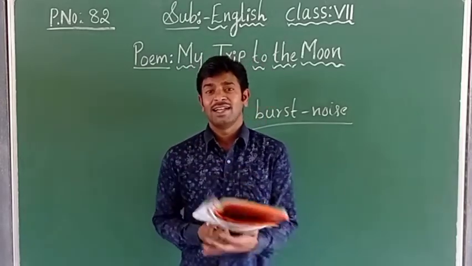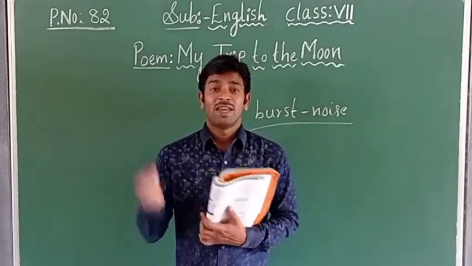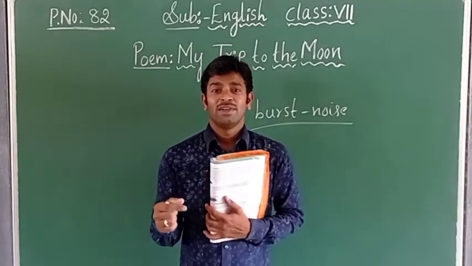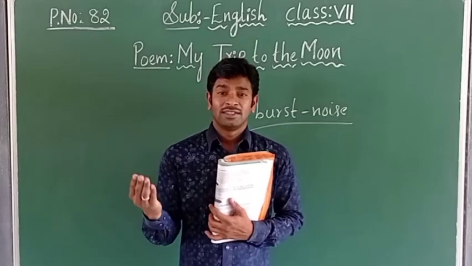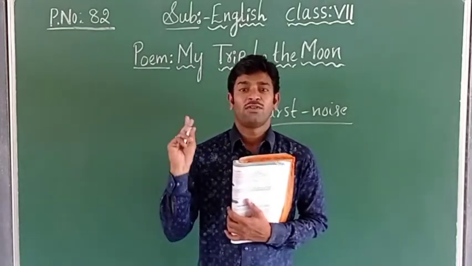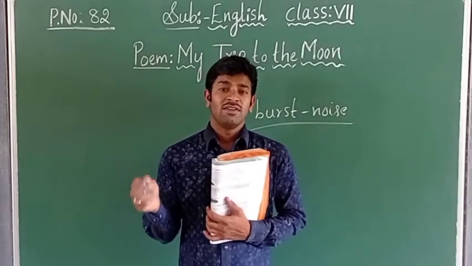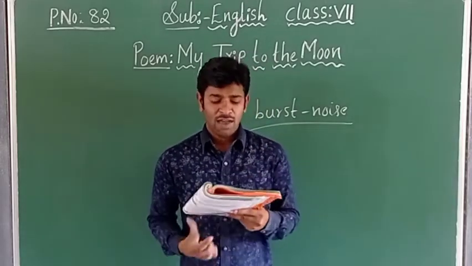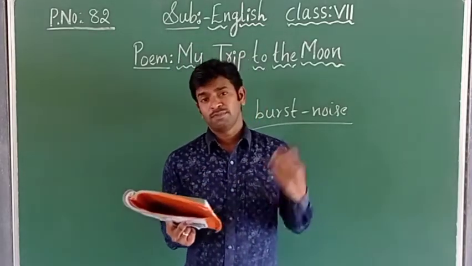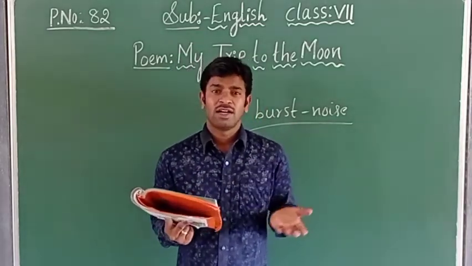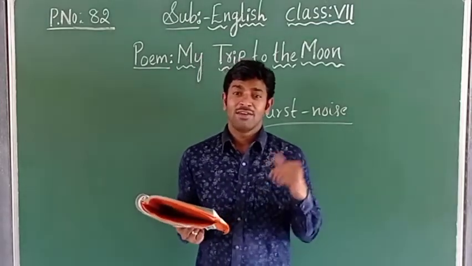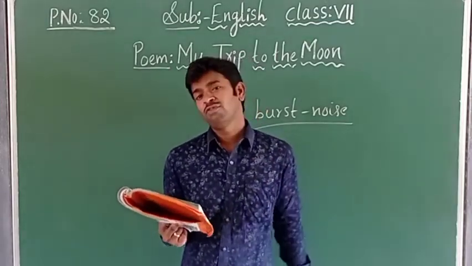What is the secret? The secret is that when he was studying the structure of a mouse, when he was practicing, what happened? At that time, the science exams were going on. Suddenly, the lights went off. So, at the same time, what happened there? He heard a loud burst, a loud noise. He wanted to know from where the sound was coming. He went there without any fright.